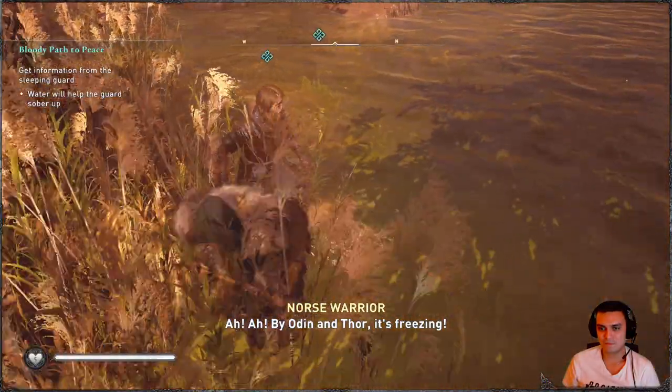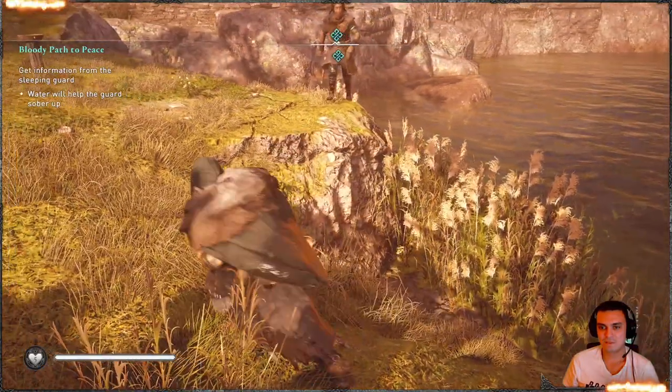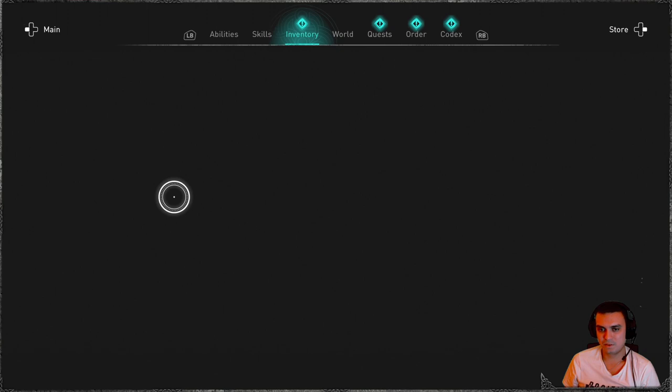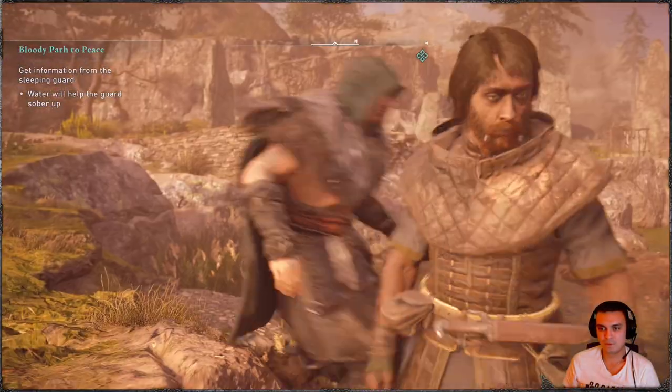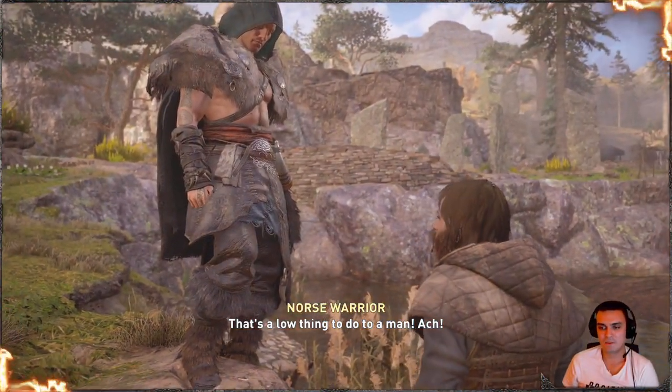By Odin and Thor, it's freezing. What the hell was my shield? Let's equip. A nice nap? That's a low thing to do to a man.